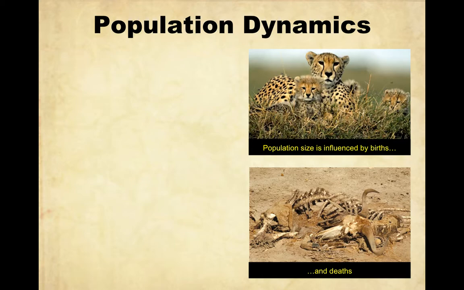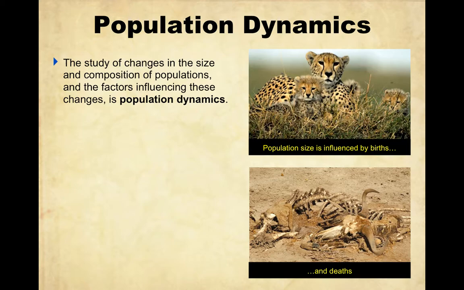When we're studying population dynamics, we're basically looking at how the population's changing over time, okay? So population dynamics, here's a vocab word, is the study of changes in the size and composition of populations and the factors influencing this change. So that is population dynamics, and that's what we're going to focus on for the remainder of these notes.